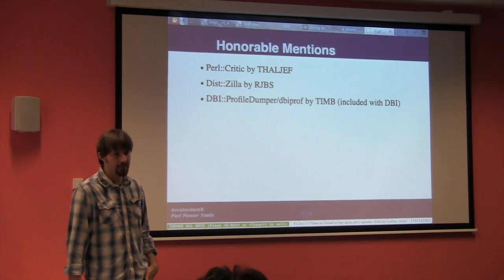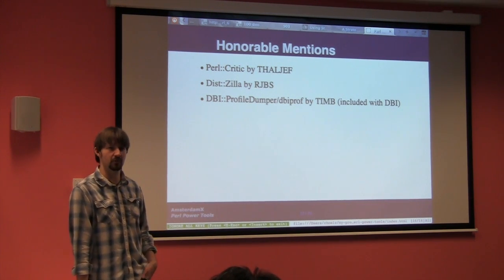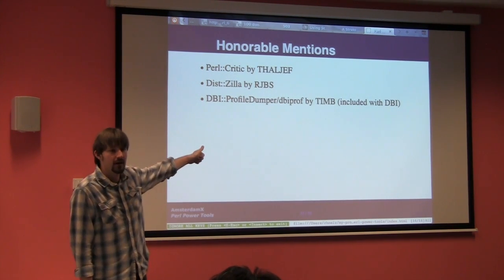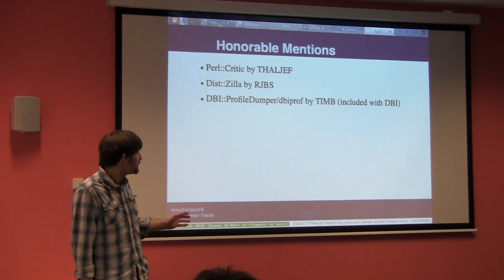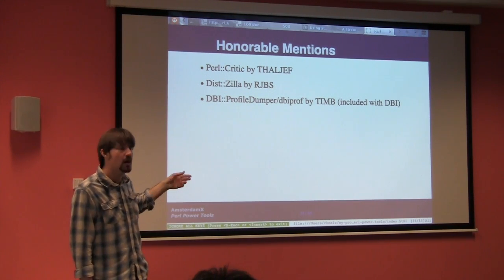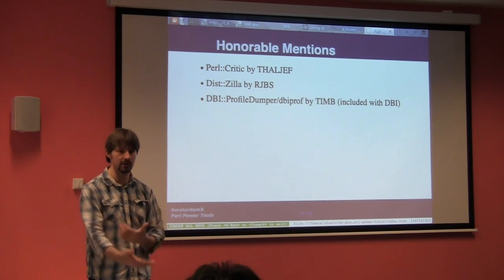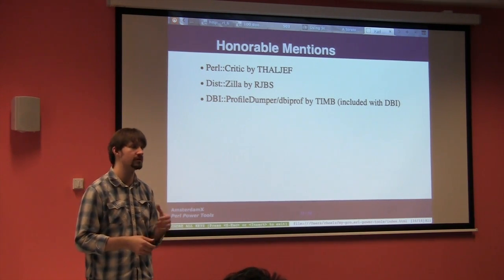There's DBI::ProfileDumper. This seems to be a recurring discussion we have at Booking where people will talk about, well, I'm adding instrumentation to SQL stuff, but DBI already has it built in. I won't recite the DBI documentation, but suffice to say, DBI::ProfileDumper, when enabled, will dump all of your query information to disk, and dbiprof allows you to query that information. So you can ask it, what queries am I running the most often, or which ones are taking the longest time?